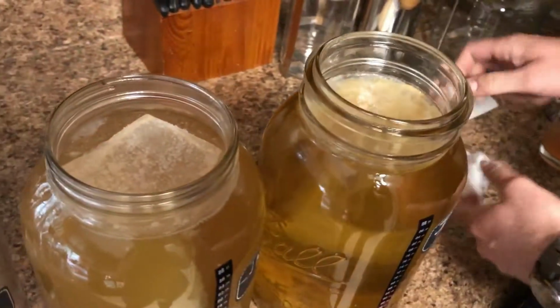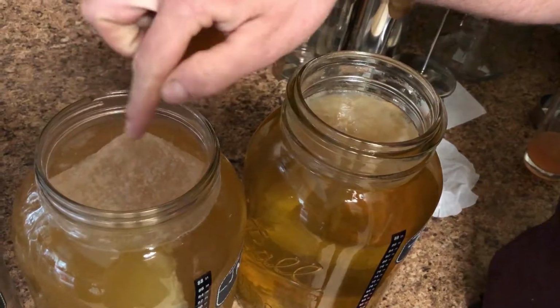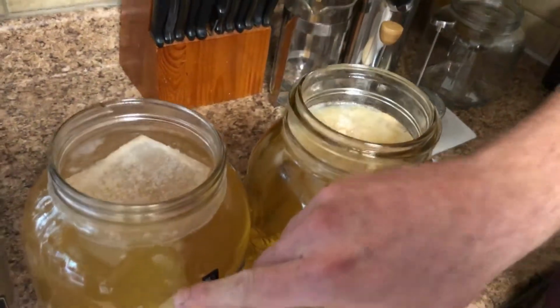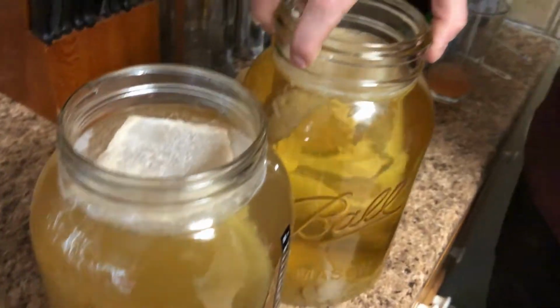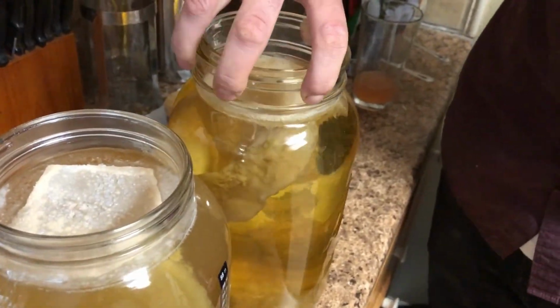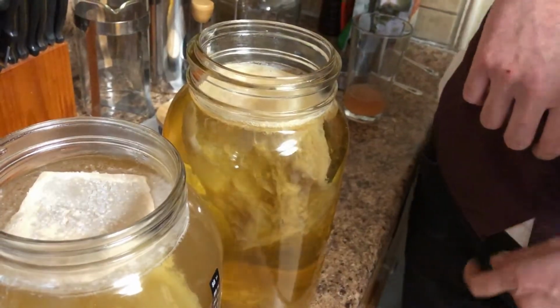So this one produced a little bit better of a scoby. This is the new scoby on the top. This is also the new scoby. This little guy down here on the side, that's the old scoby, and if I rotate this around, or try to, he's running away from me. That's the old scoby from the last time.